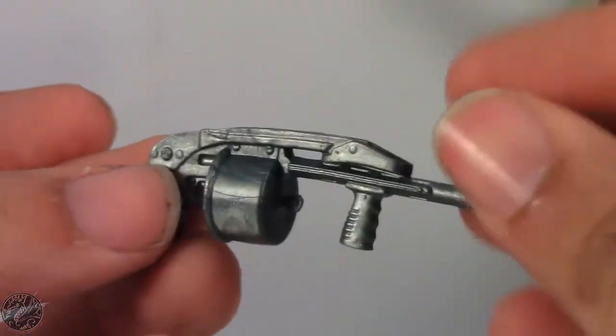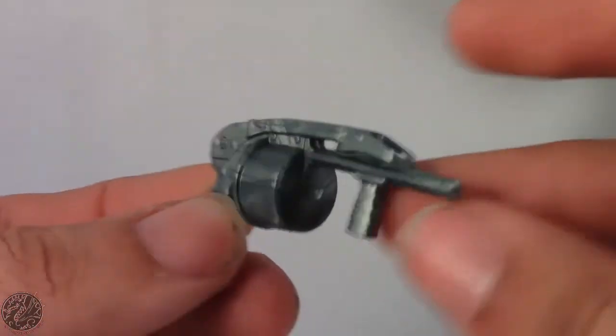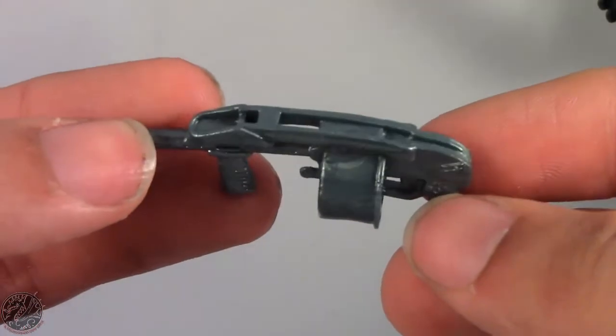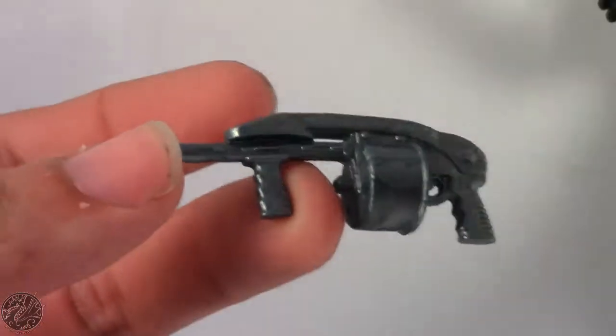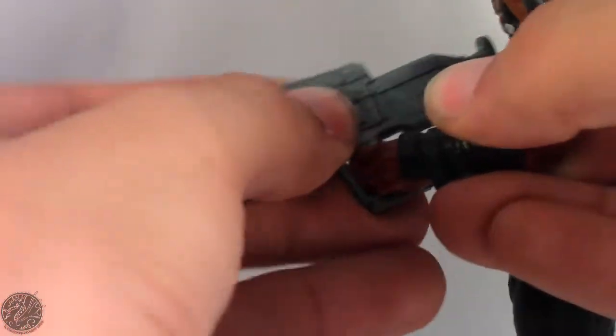He does come with this exact same shotgun that we saw with the Punisher, except instead of being all white, Deadpool's is this silver color. You can see there is some marbleized plastic in there. Really wish they did this color plastic for Wolverine's claws, but it is what it is. Really nice accessory. Now moving on to the accessories that he actually has on him.